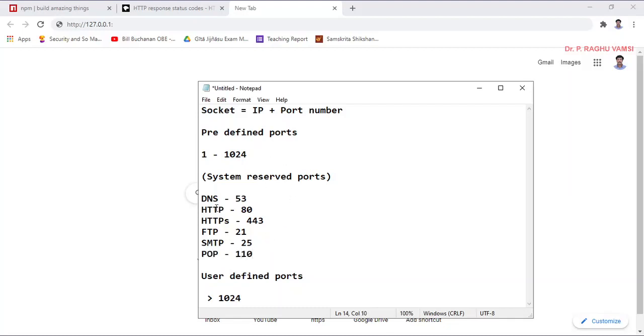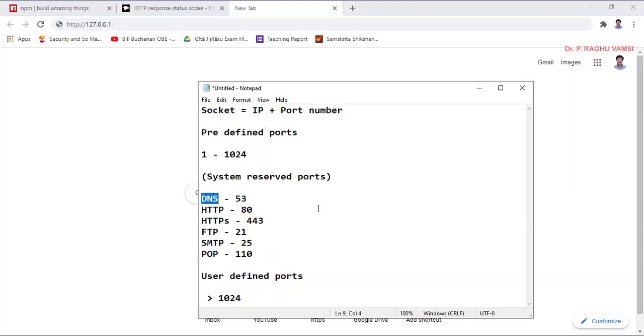You can have any number of services running on a computer. But irrespective of the number of services, you will have only one IP address. So the IP address plus port will uniquely identify the service that you want to address.